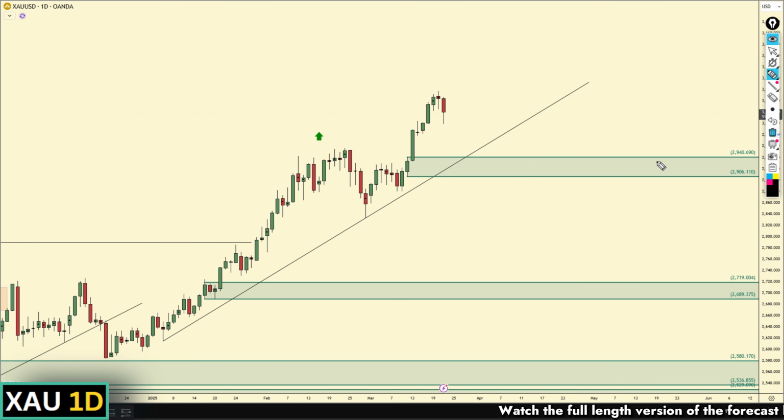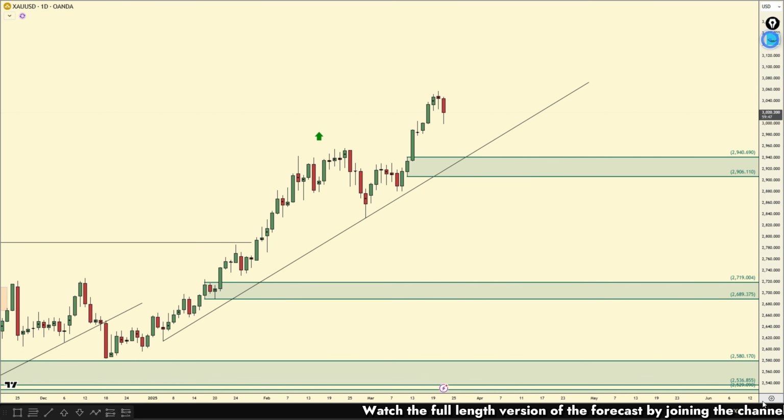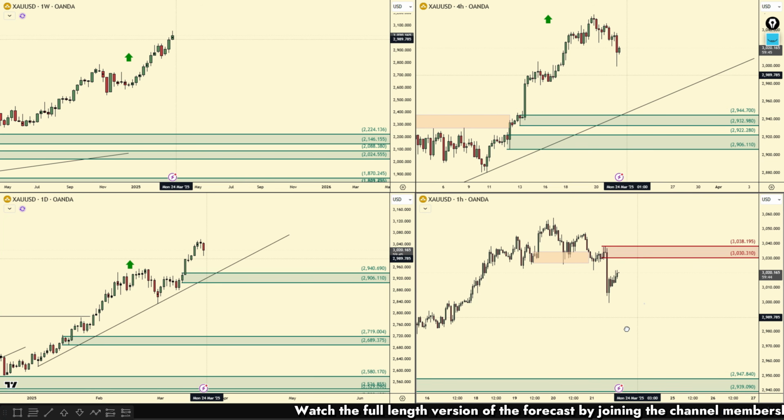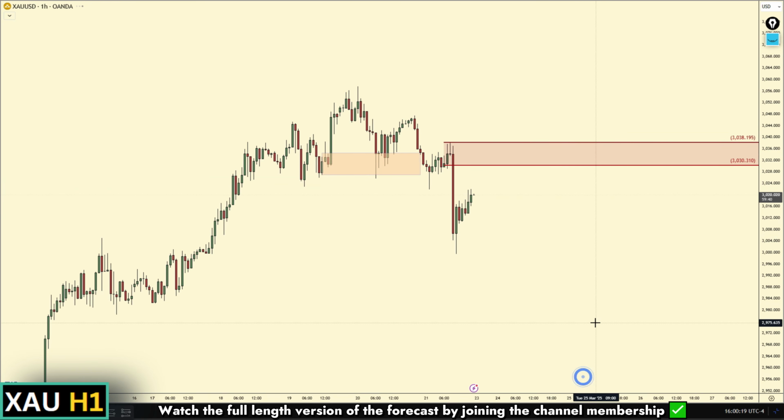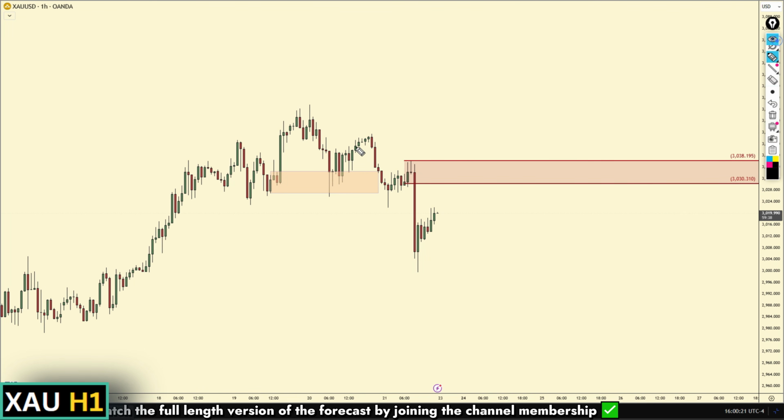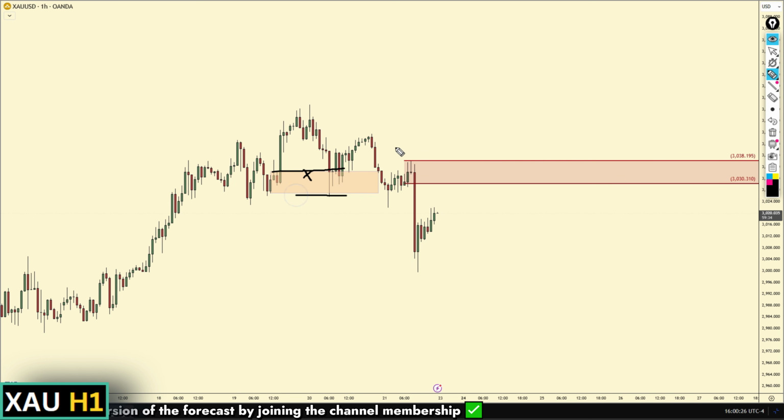So, nice little daily zone there. We certainly want to be monitoring this trend line as well. As long as that trend line's holding, it's going to be higher odds to be looking for longs. However, over here on the 1-hour time frame, we certainly have lost momentum. We lost momentum initially when we broke this little demand zone here. That demand zone was broken.